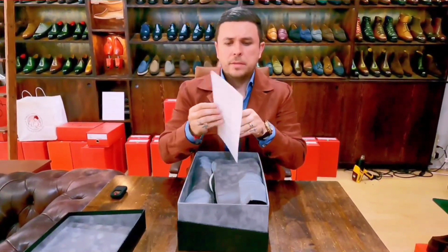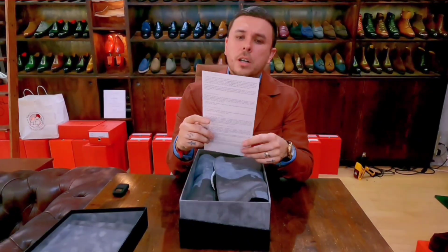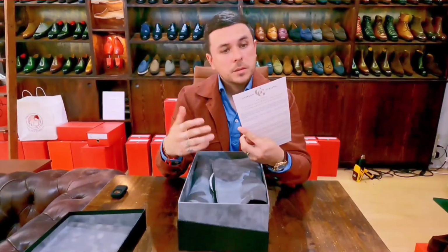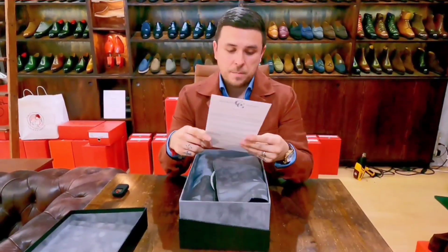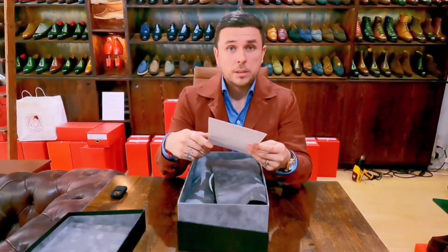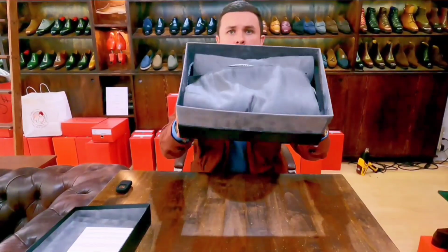G&G shoes, I believe all of them come with a little explanation card that talks about design, comfort, where they're made, upper materials, the soles, the construction, etc. It's a nice touch to answer all the questions one might have with regards to the shoes they just bought. All right, so let's take a look again.